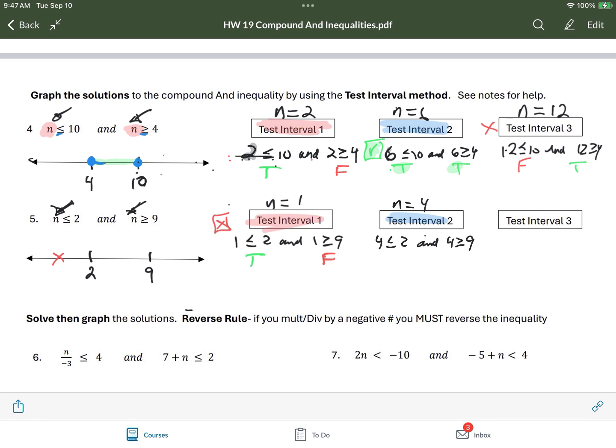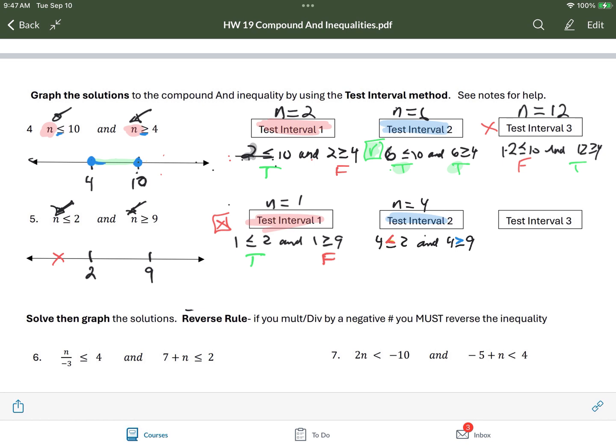And if you really already understand this, you can fast forward to the next part. You got to know your inequalities, right? This is a less than or equal to. This is a greater or equal to. Some of you have them backwards. That's a less than or equal to. You have it backwards, and that's really going to mess you up. You got to get that straight.